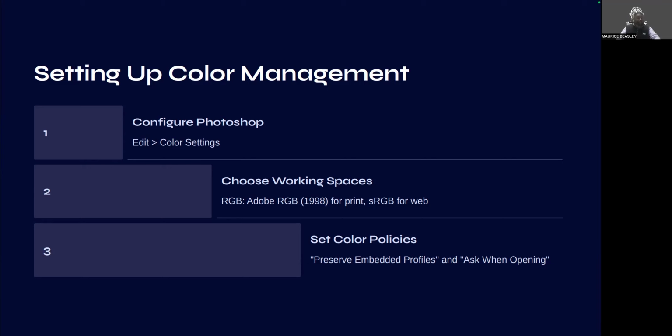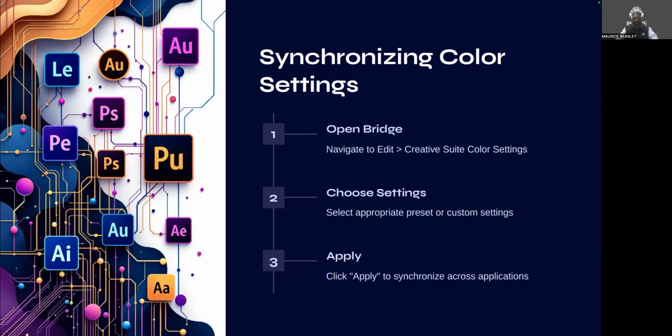And then how to actually change your color profiles when you have a different project that has a different output than what you've already got set. It's easy to do. It's just a matter of doing it. Once you get that set up in Photoshop, now you want your other Adobe programs, as well as your operating system, as well as some other competing programs to Adobe, to use those color settings. So Adobe Bridge is a way where you can synchronize those color settings with the other programs. And it's an easy thing to do.